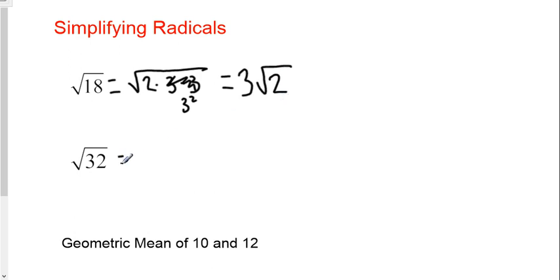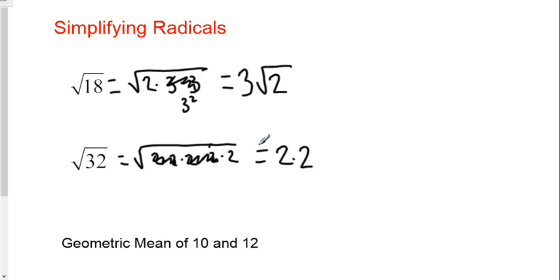Let's try it again with another number. 32 is a whole bunch of 2's. 2, 2, 2 for 8, and another 2 for the 4. 8 times 4, right? And like I said before, anytime you have two of the same number, scratch them out, take one to the outside. So you have a 2 out there, 2 again, take one outside. That one is still inside the radical, so you have a 2 left over inside the radical, which makes this 4 root 2.